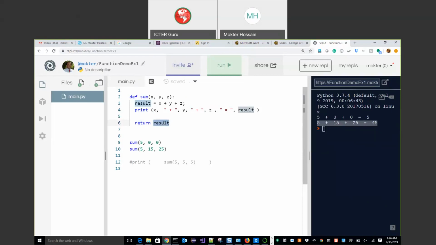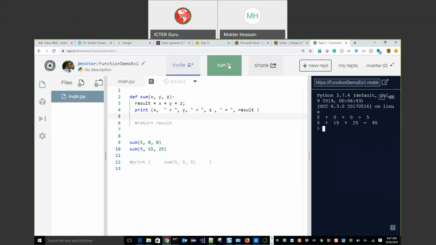The value can be any value. For instance, for this function, if I do not have return, it will still give me the same result, no difference, right?